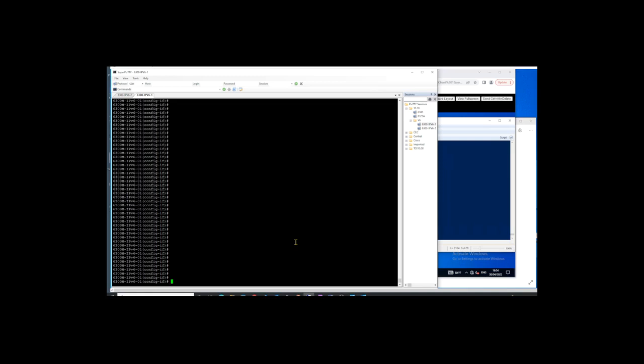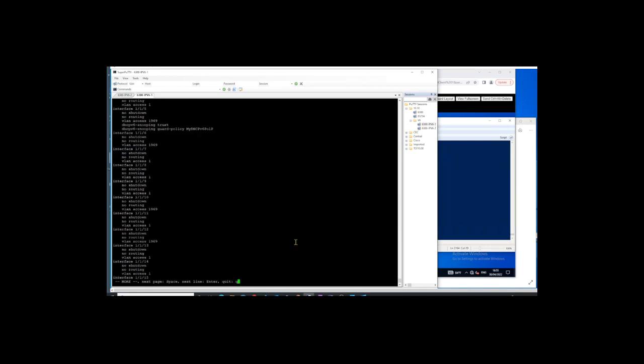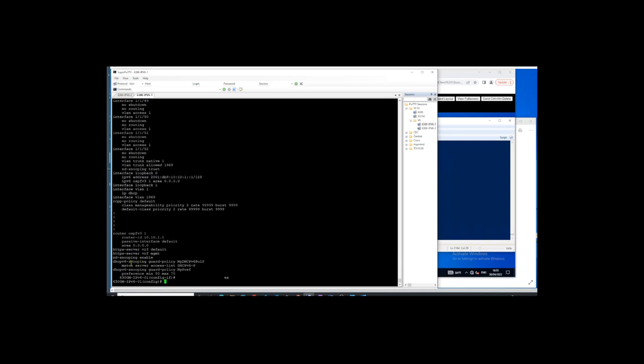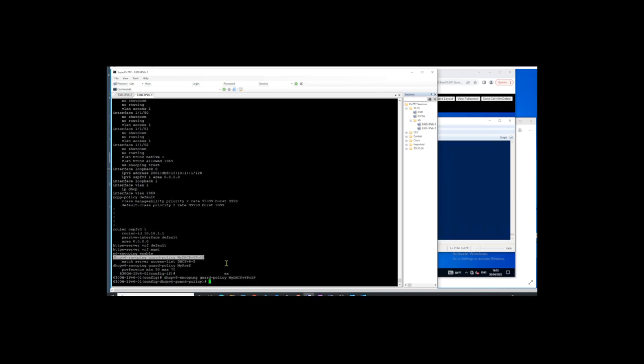So what we're going to do now is add to the port policy and make a block again, and then have a look at some debugs. So if we quickly just remind ourselves of the config, here we are. If I actually exit this and then go back into the policy, we'll block it also based on preference.